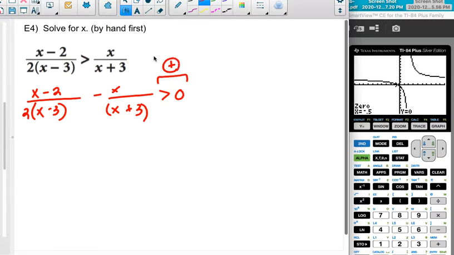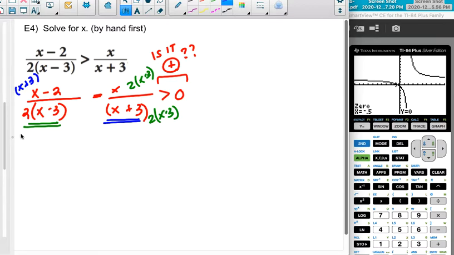So this is asking us for when is it positive. That's the question we're being asked. So I'm going to get a common denominator so that I can use a sign chart. You can only use a sign chart if you're dealing with multiplication and division, and right now I am not. I've got subtraction here, right? So the common denominator I'm going to need is this entire thing is going to have to multiply this fraction, and this entire thing is going to have to multiply this fraction. And that looks disgusting, but it's not as bad as it looks.